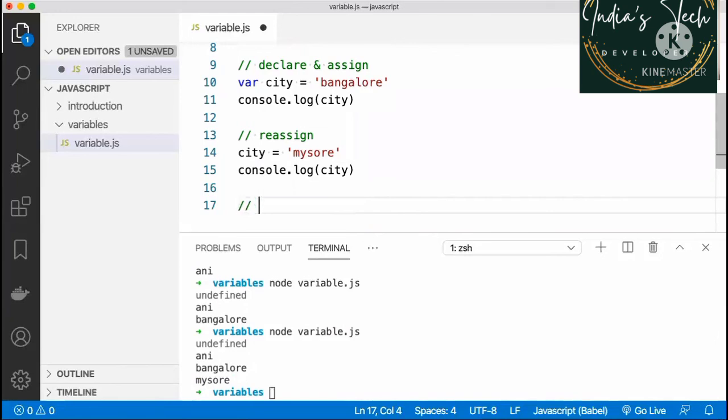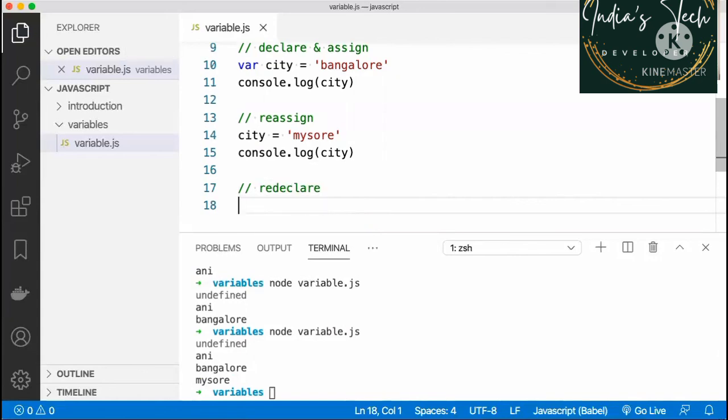Then there is another term called redeclare. Redeclaring a variable. What do you mean by redeclaring? You are creating the variable with the same name once again. If you see line number 14, I did not use the keyword var, because here I was just assigning a value to it.